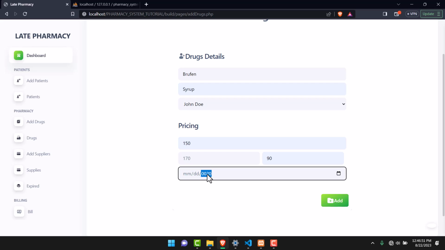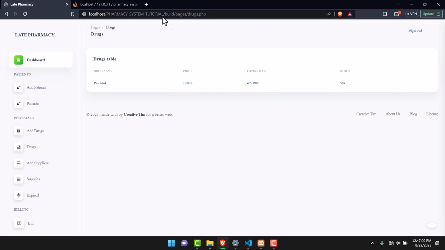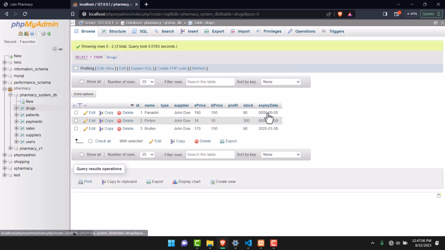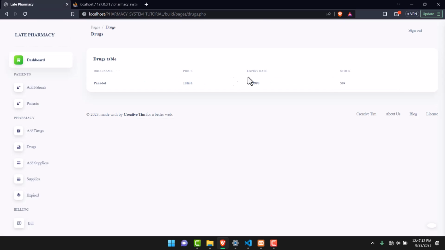Expiry is 2025, 8 1, and refresh. Good. So you can see now the date is well set there. So the only thing that we are now left with is to pull that data so that we can be able to see it here.